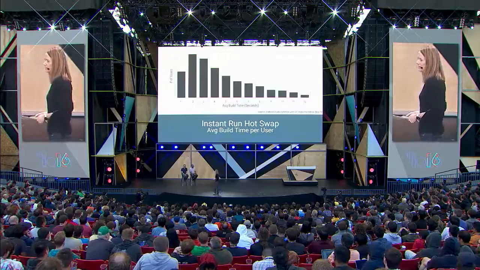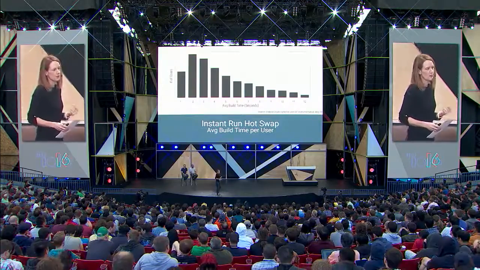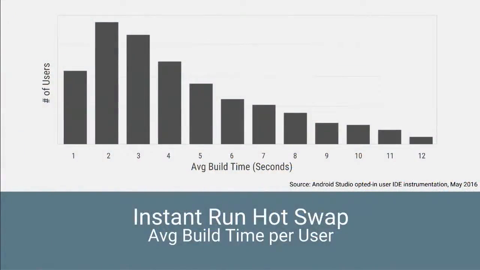Let me talk about another type of benchmarking we do. We look at the user stats for users who opt in. And we instrument in a bunch of different, very cool ways. So for all of you who opt in, thank you. This is an example of a stat we look at. This is average build time for Instant Run on Hot Swap, shown across all users. So this is worldwide, all operating systems, all countries, all hardware, and that includes very old hardware with slow processors and things of that nature. What you can see is that most users are seeing Hot Swap happen in 4 to 5 seconds or less.